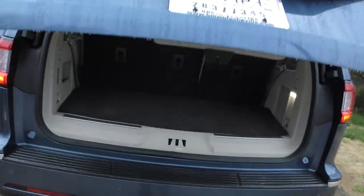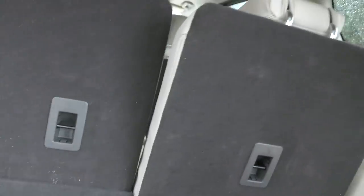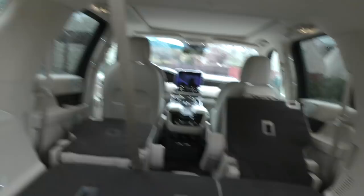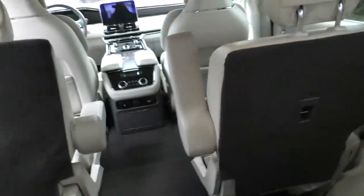It opens with a kick of your leg. The trunk is tiny when the seats are back for the three-row configuration, but when you flip them down you get a lot more room. Like everything else, they're electric — they're flipping down and you don't even have to pull on anything. Of course that one would go down further if you pull the seat up, but there's all kinds of space once you empty it down. The second row you have to pull up yourself — those aren't power.